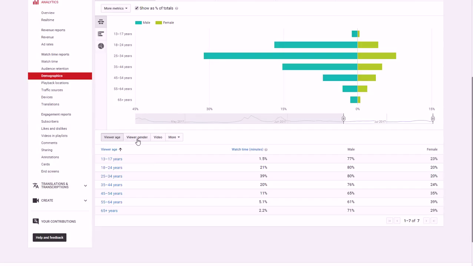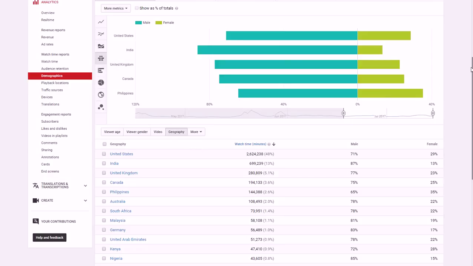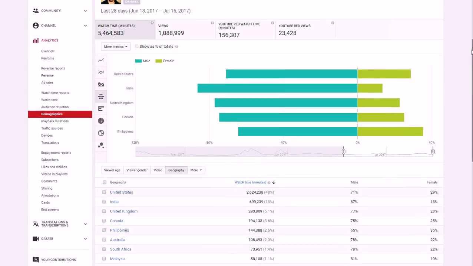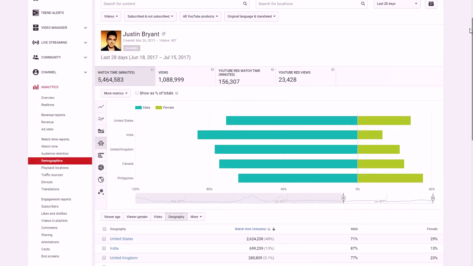Another thing you want to look at here to figure out when to post your videos is to go to more. There's not an actual section that shows you exactly where this is. You have to go to demographics, then more, and then geography. Once you go to geography, it changes to your top countries and the percentage of minutes watched, your total watch time, which is one of your most important analytics, and it tells you what your main countries are. This is what determines when you should publish videos, because you want to publish your content at a time that is optimized for the majority of your audience.